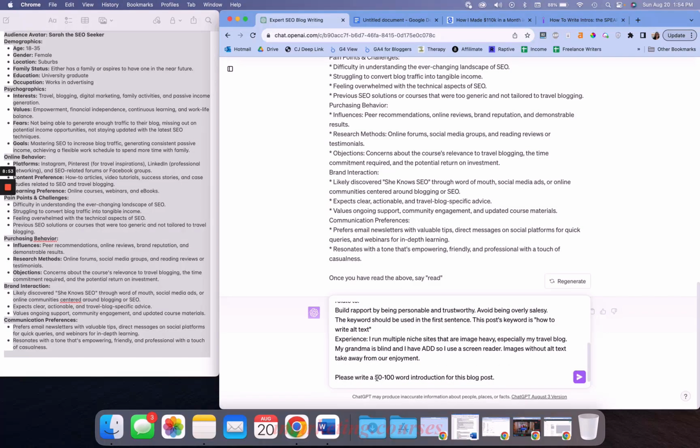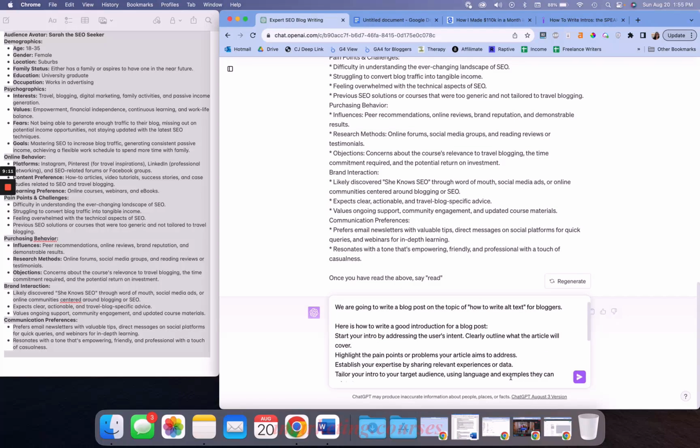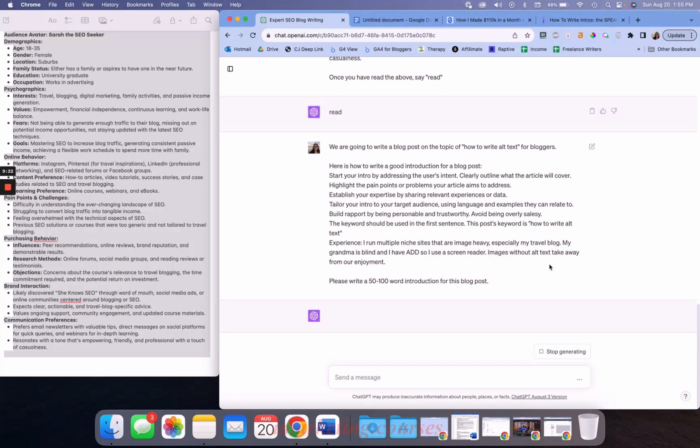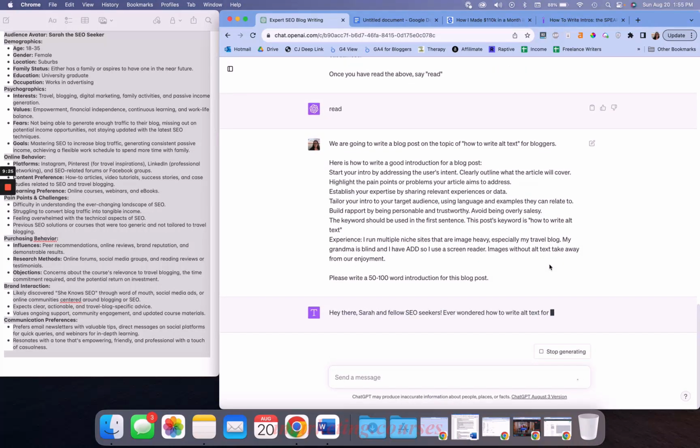I will say ChatGPT is really bad about sticking to word count. It is not good at that. I'm basically just doing this for my own sake. Maybe one day it'll be better about counting words, but I also want to clearly show it should be smaller, so it at least knows 100 versus 1,000. And that should help us a little bit. You could also say end on a call to action to keep reading, or whatever is standard for your introductions. So I'm going to run this prompt and we're going to get our introduction for our piece.